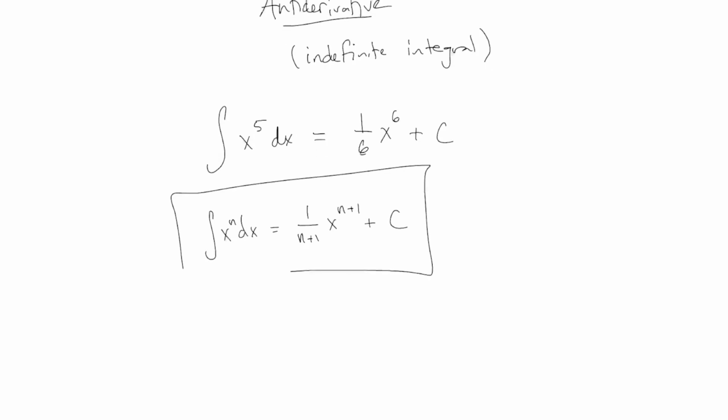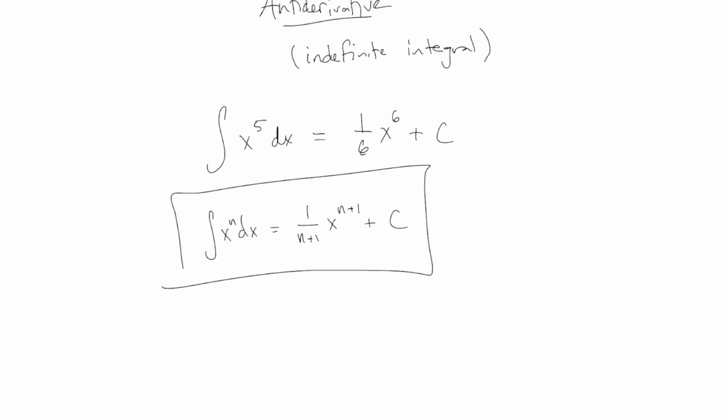So this is the general formula for things like that, a power of x. In order to do the antiderivative, you increase the exponent by 1, and then you divide by the exponent in the front there. This is just like doing the derivative, but backwards. The derivative says you multiply the exponent as a coefficient and then decrease the power. This is the opposite. You increase the power and then divide by the new power as a coefficient. All right.